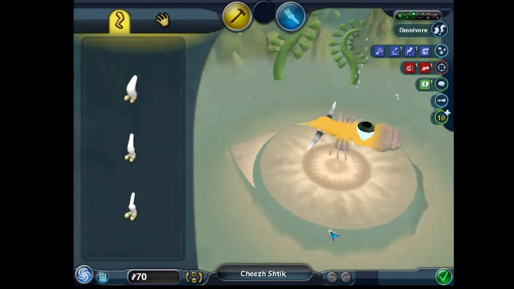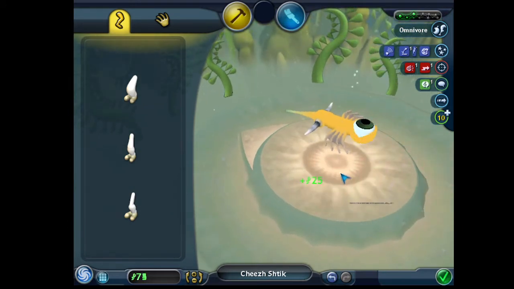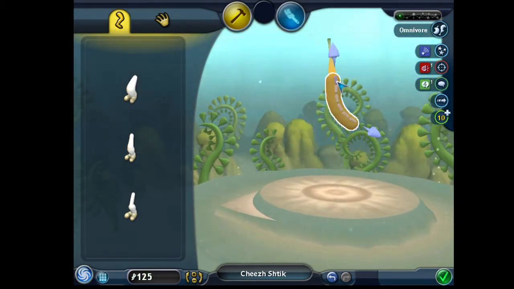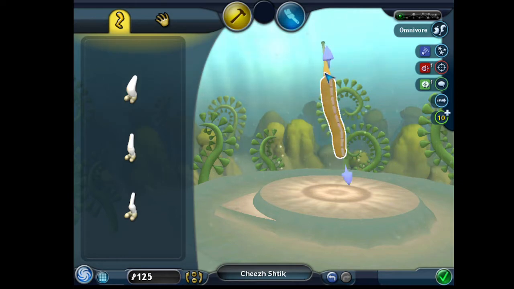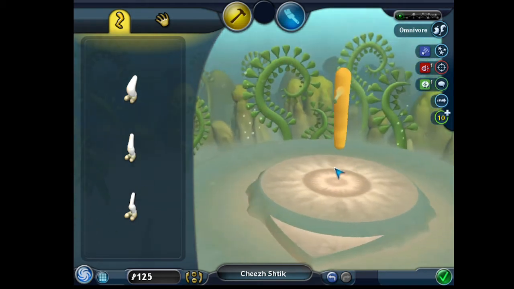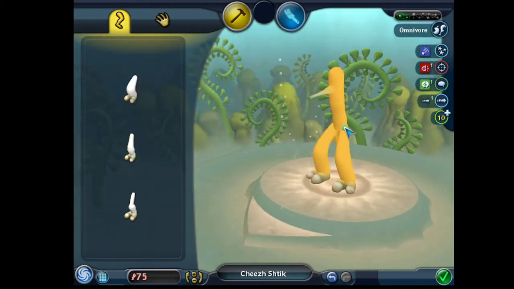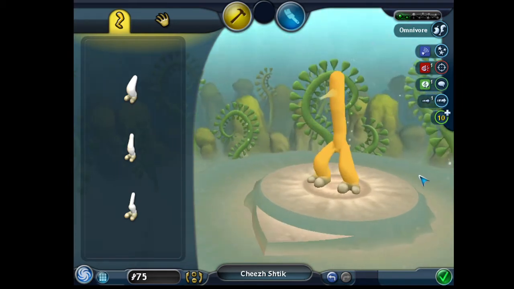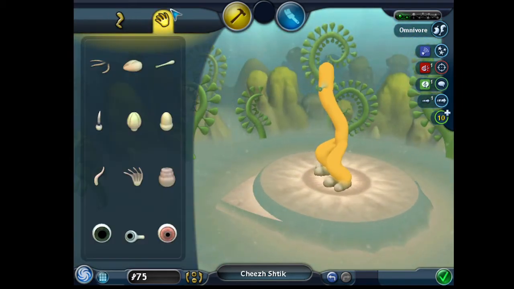It's time to evolve. So, take that away, that away, that away, that away, and we'll keep the mouth. Now, I feel like in evolution, we would get a little longer. We will be standing upright to keep our sort of cheese stick built. Alright. Now what we need is eyes. We're going to keep our single eye.